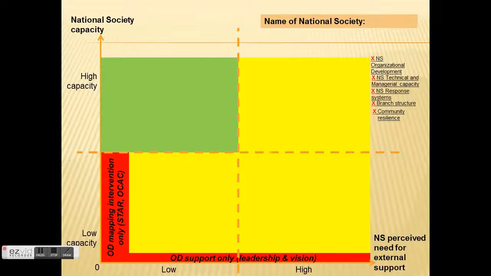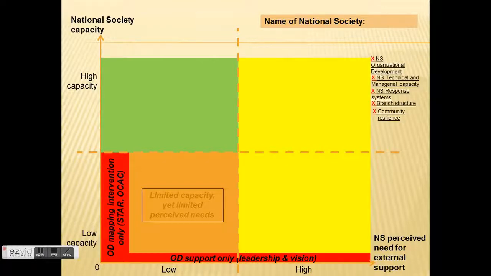However, to get there, many national societies start from a very low threshold. Often it's a limited capacity, but also a limited understanding as to where they could start or what support is available. So what we're going to present now is an attempt to structure our American Red Cross engagement with national societies around these 5 sectors to help them progress towards greater self-awareness and capacity. The lowest level is encountered in national societies with limited capacity, but they also have limited understanding of the way forward.